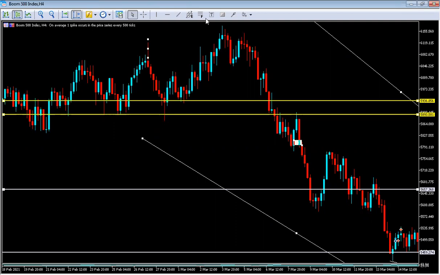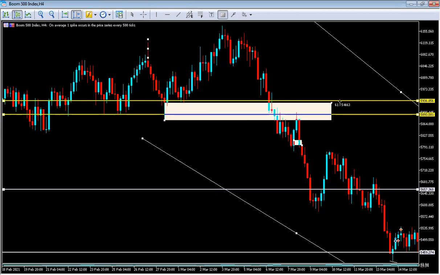So if you have that rectangle shape and cover from this area to this area and bring it out this way, you have a zone, wanting to make sure you don't take a sell from here until the market breaks out of it. And now you see that the market broke out of it, came back, and that place now became resistance.